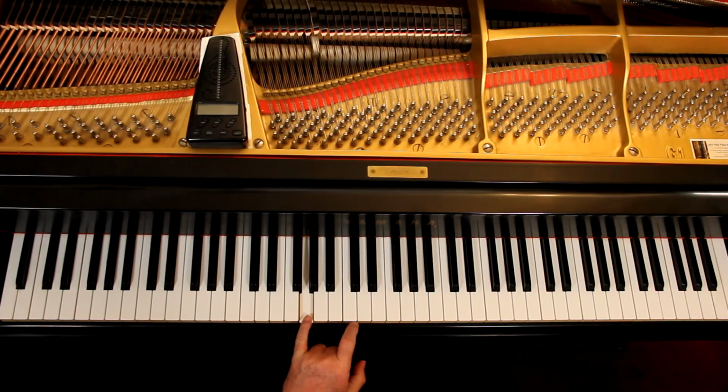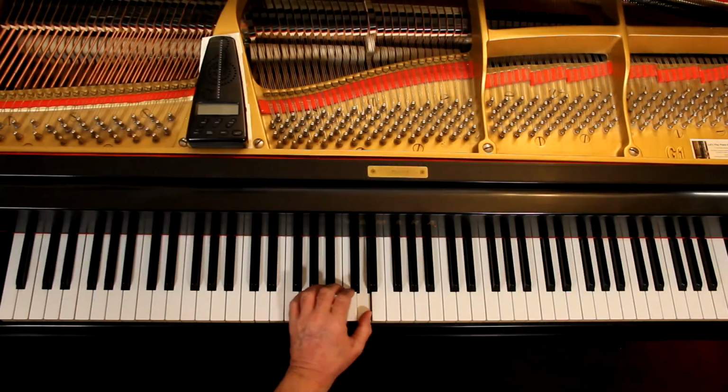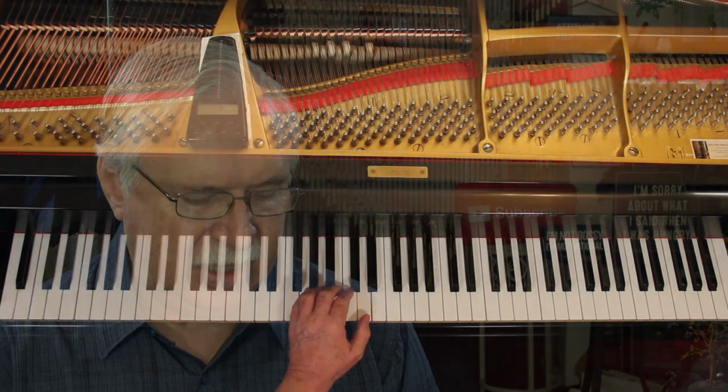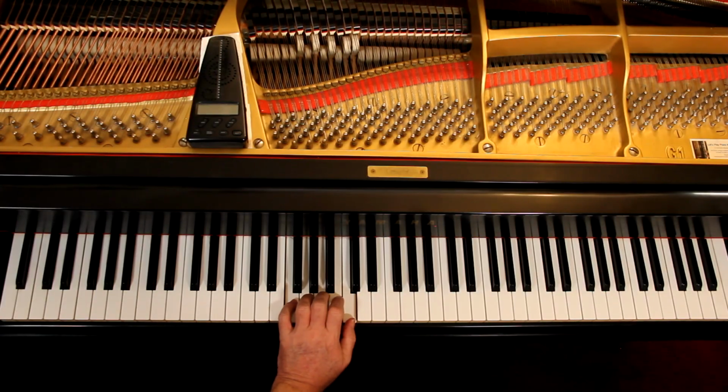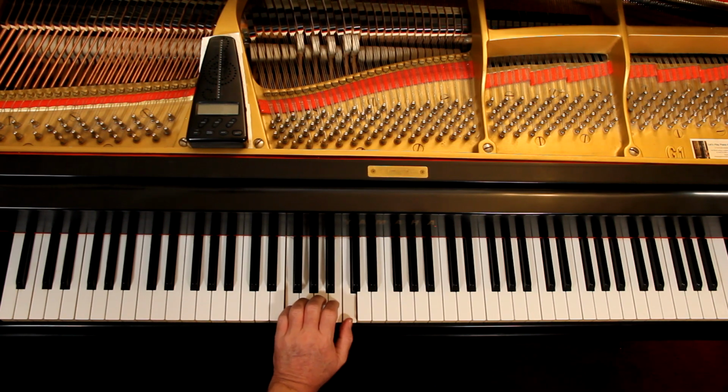Left hand, you're starting. They went 5 and 2. That puts you in this position. I don't know that you really need that position because you're not playing that note in the left hand anywhere. In my opinion, you could just as easily be here and use a 4 thumb because this is really where you're at. However, as I said, there are different ways of fingering things. We'll just do what they're saying here.